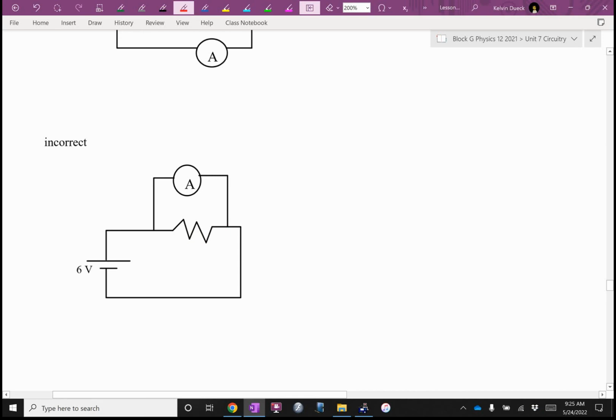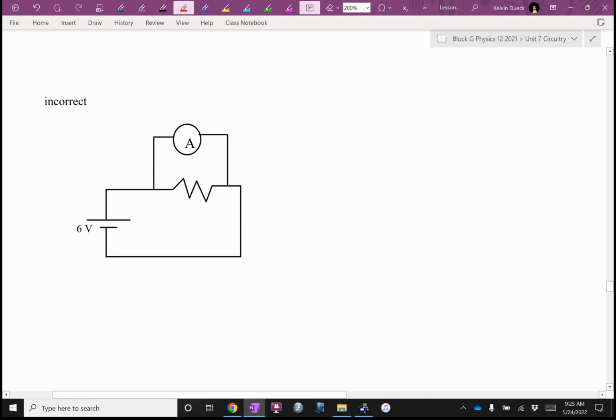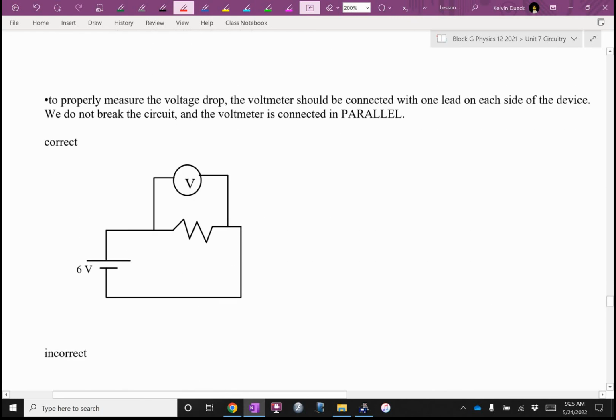What about for voltage? If I wanted to measure how high this hill is, in the same way that I'm unable to measure Aiden's height from a single location, I have to decide where the top and where the bottom is. For a voltmeter, I have to wire that in parallel. If you're ever using a multimeter or a voltmeter, you'll see it has 2 prongs, and you have to touch the prong to one location in the circuit and another location in the circuit, and it's telling you the change in height, the change in voltage between those 2 locations.